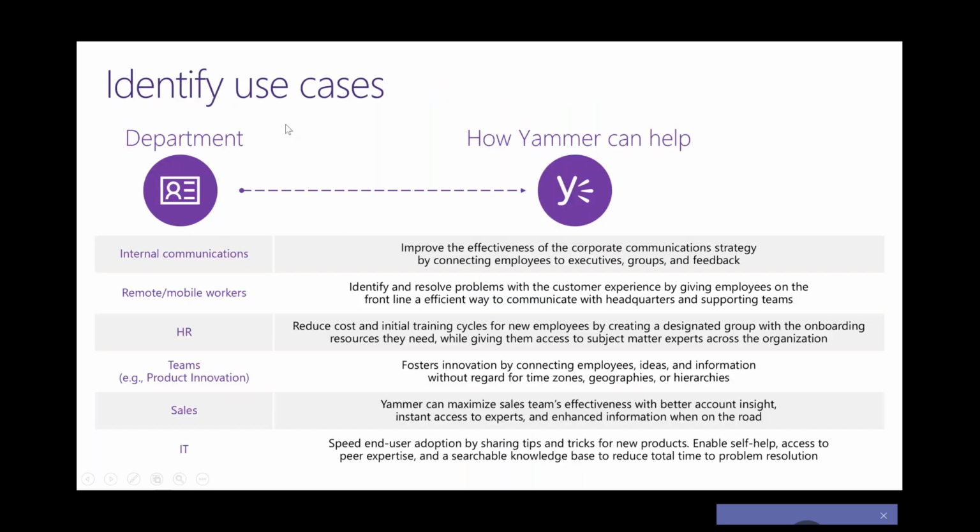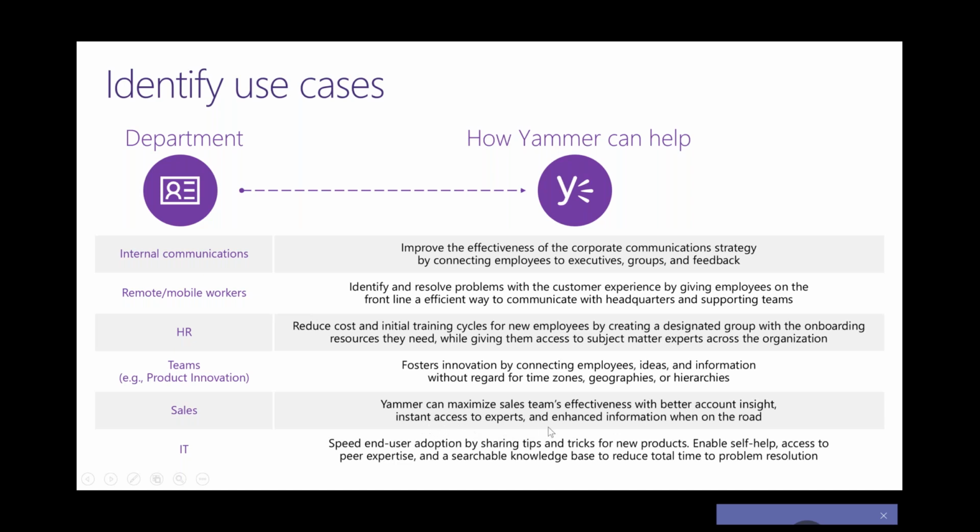So like I mentioned, there are some use cases. Let's say, for example, you are in the HR department. Well, you can reduce costs and initial training cycles for new employees because Yammer can actually do some of that onboarding. If you involve the new employee in a Yammer group that has all the company or at least their teams, they can get caught up on the required documents that they need, or access some resources that are already in the organization that they can tap into as well.